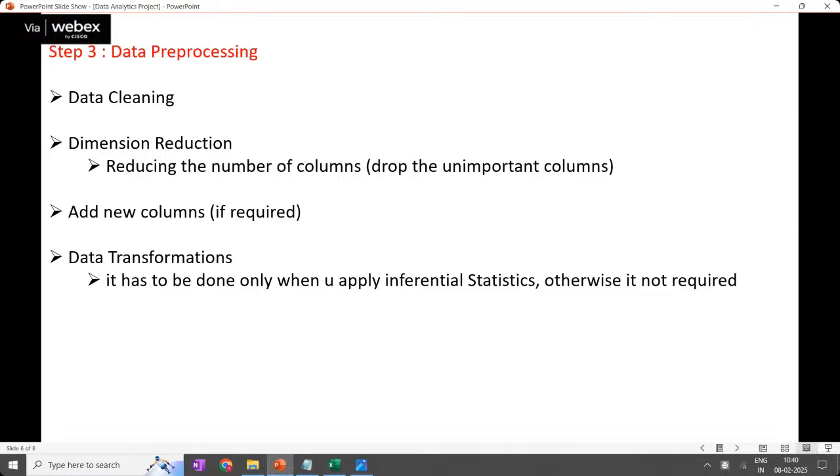Okay, sir, generally which columns will not be important, sir? Like the name of the person. Every person's record will be different now, so there will be no use. What analysis will you do on that? For example, you have the Aadhaar card number. Every person's record will be different. What analysis are you going to do from that?